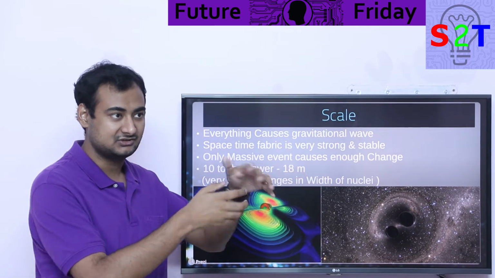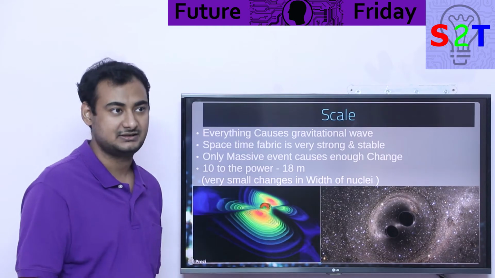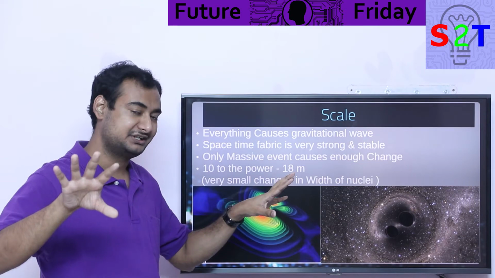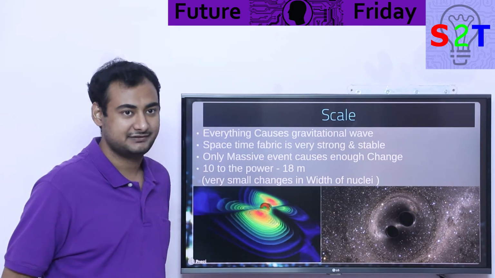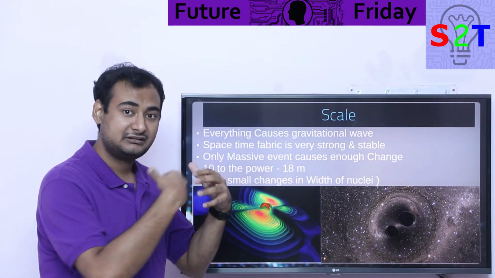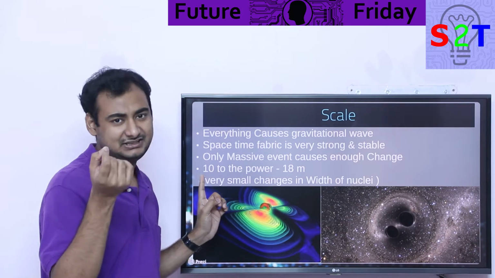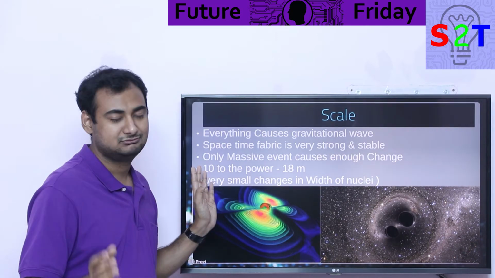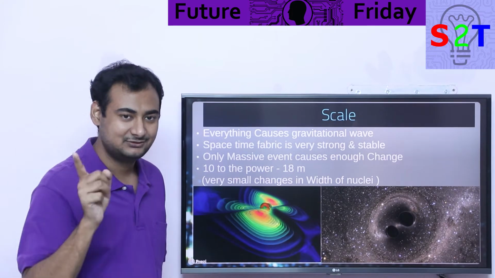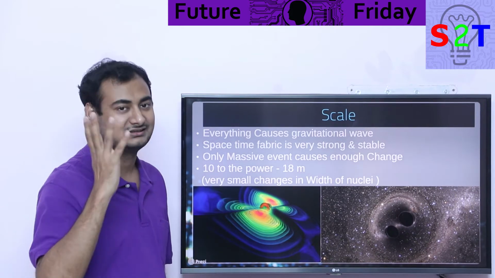Now if they are far away, because if they are close enough, you don't have to worry about anything else. You will be destroyed just by the energy release. A supernova event has enough gas ejecting out of it, enough radiation ejecting out of it, that you don't have to worry about whether the gravitational wave is going to get you or not. These things will annihilate you. So when they are far away, what kind of effect can we observe? The effect we can observe is 10 to the power of minus 18. What does minus 18 mean? That means 0, put 18 zeros there and then put 1. That's what it means. So it's a ludicrous number.